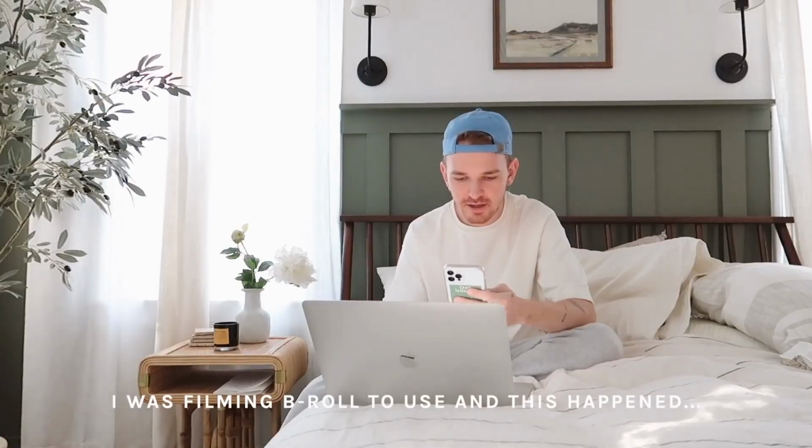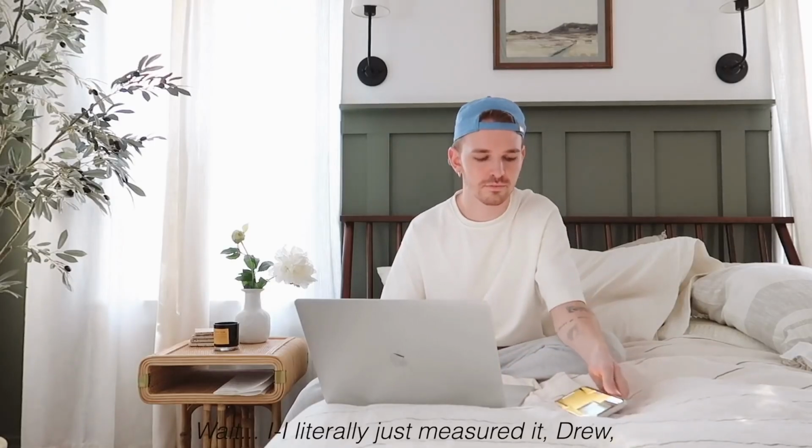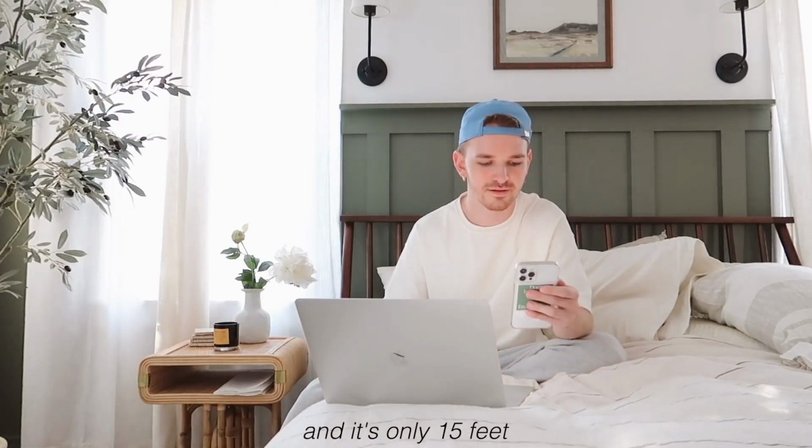Wait, Kelsey, can you show me what the place looks like with your bed in it now? Yeah, hold on. It looks kind of small though. Wait, I literally just measured it, Drew, and it's only 15 feet. 15?